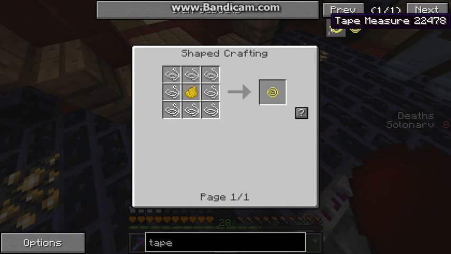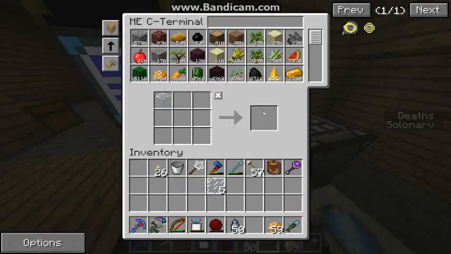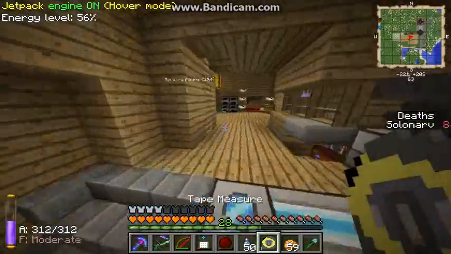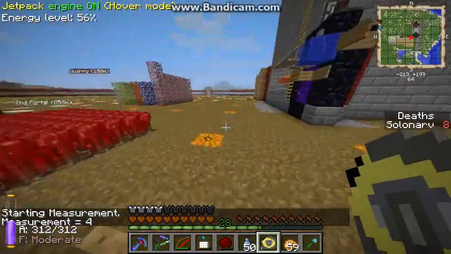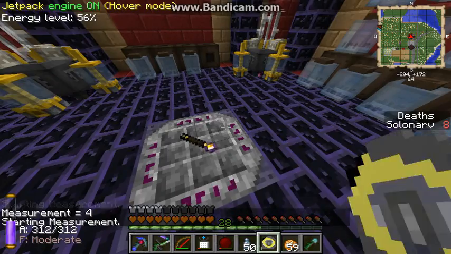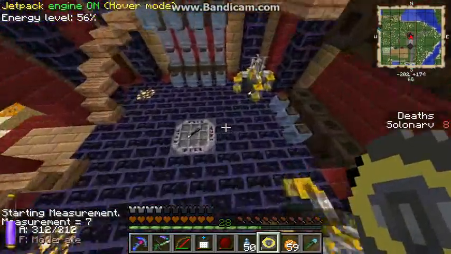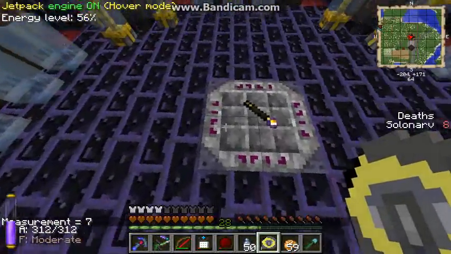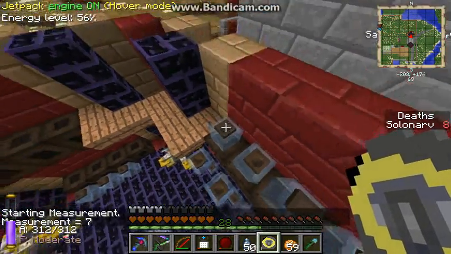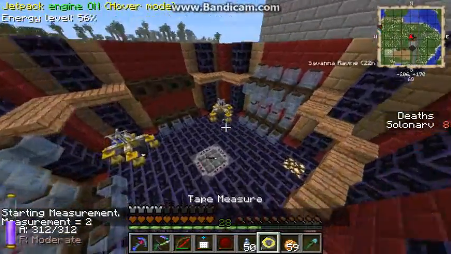Let's make some tape measure. Yeah, because I'm pretty sure the range of this infusion altar is just 12 blocks, I think. So I'm gonna measure from this corner here up to this jar. Yeah, that's just 7 blocks of distance, so it should easily be able to reach. And even if I take the longest distance, that's still 7 blocks. So no, that's okay. So this should easily be able to reach, actually.